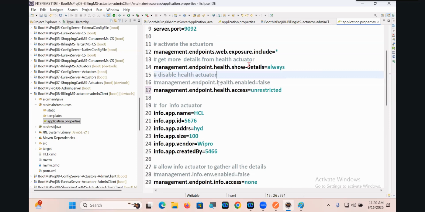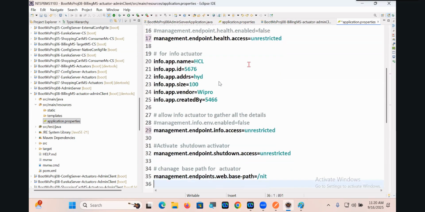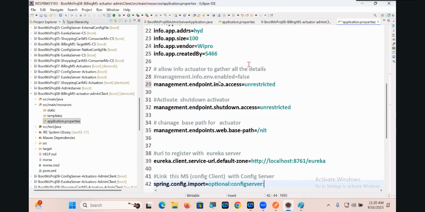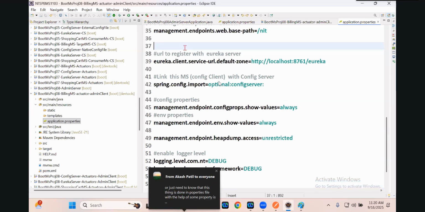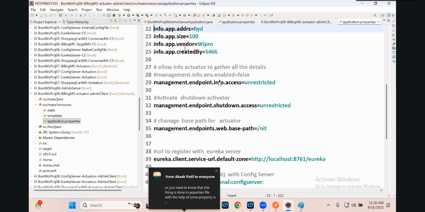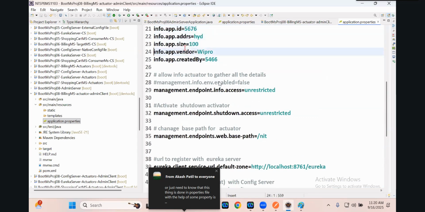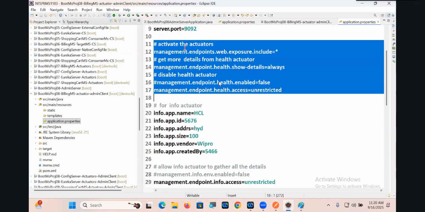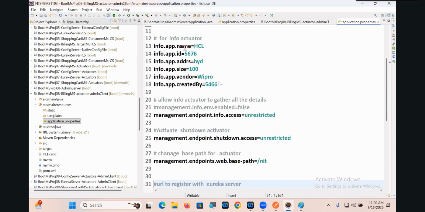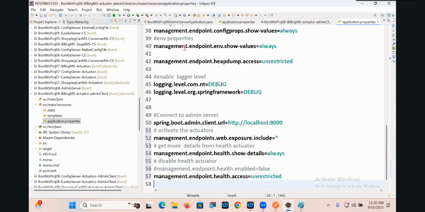Endpoint.health is enabled. Environment also unrestricted. Shutdown unrestricted. Fine. Everything is in active mode now, boss. One minute, guys. This part, let me streamline everything.